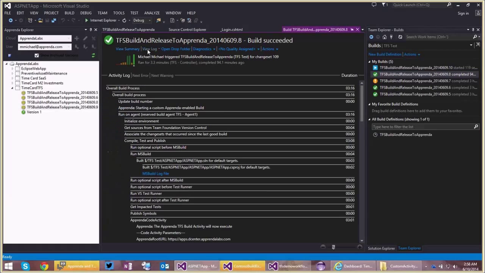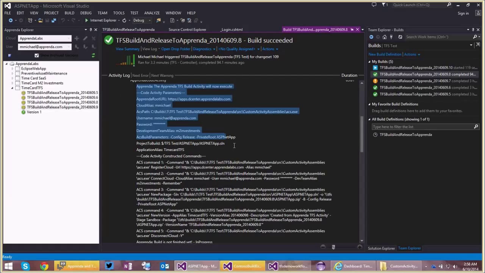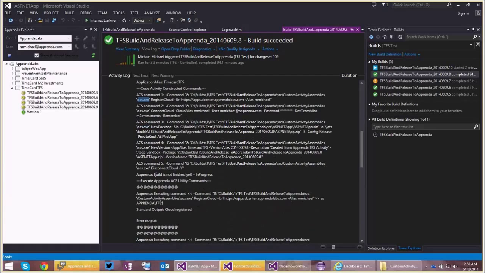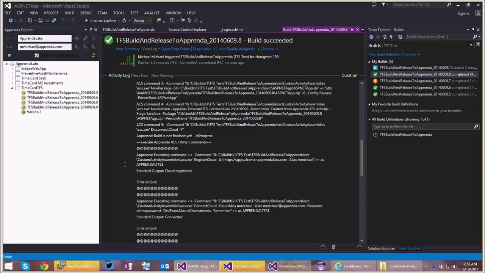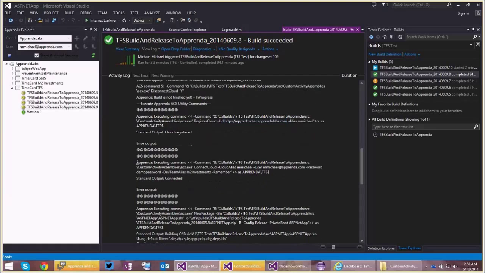So open up the view log here, and again we're seeing the different parameters passed in. We're putting into verbose comments here all the different PowerShell commands that we're executing that are really kicking off acs.exe, the binary I've shown you right from the beginning. And let's take a look at the different steps that this workflow activity is executing. The first one is to register the cloud, and it's giving it the URL of the Apprenda installation that we need to look at. The second step is to connect to the cloud using the username and the password we've given you.